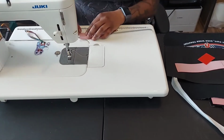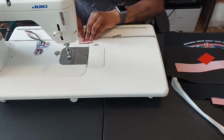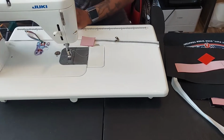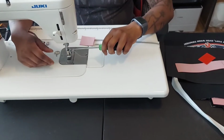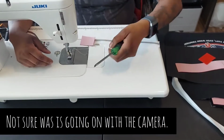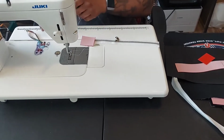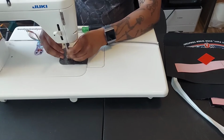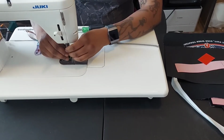So we'll go ahead and do our zipper tabs first. It'll be right sides together. And actually, I'm going to switch my foot. My Teflon foot does not like any level changes at all. And now we'll only be dealing with a little bit of top stitching of the vinyl here and there.